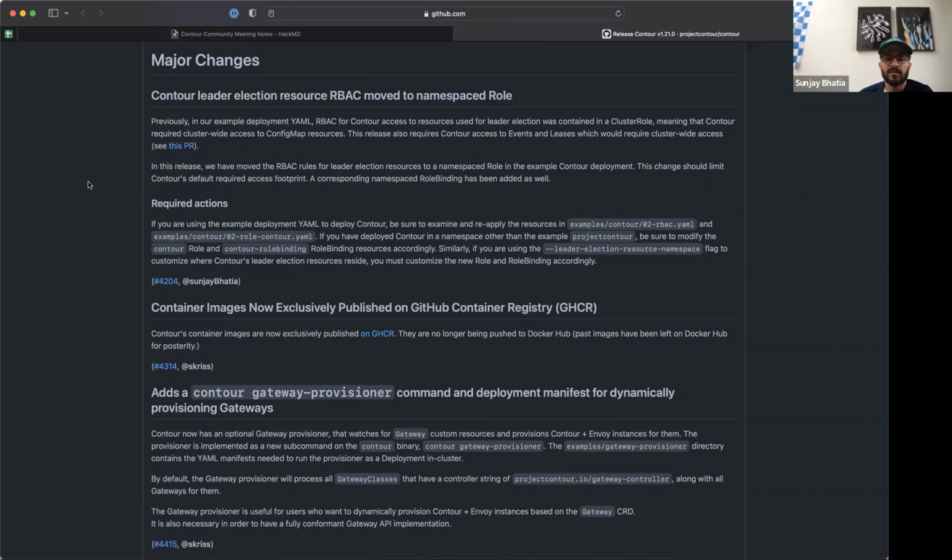People may have noticed in the past that there's been rate limiting issues with using the Docker registry exclusively. So we've now moved to the GitHub container registry. Hopefully that should make it a little bit easier for everyone to pull down images and whatnot without being authenticated and everything.